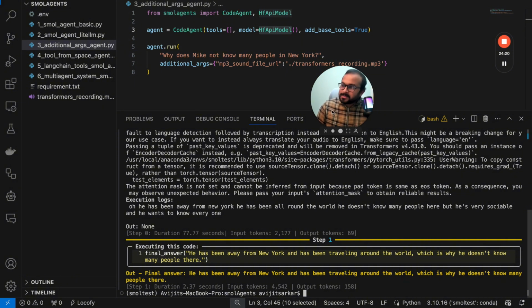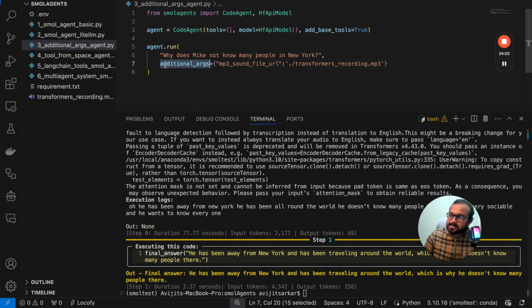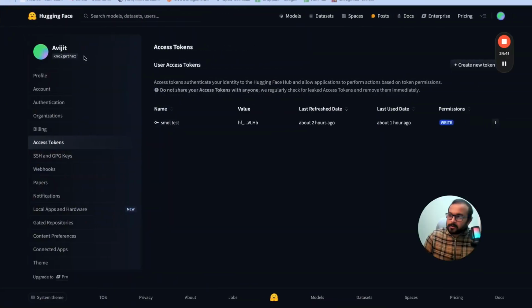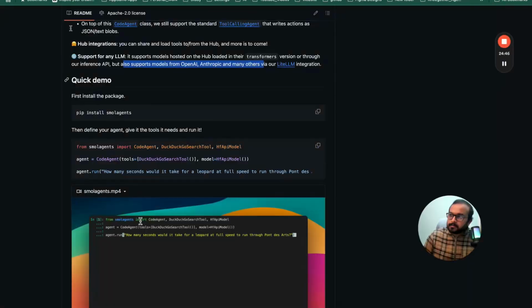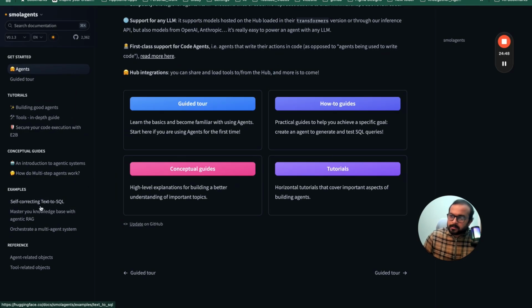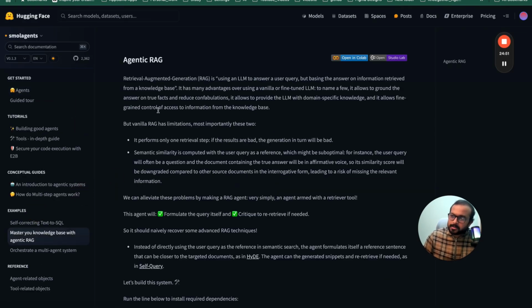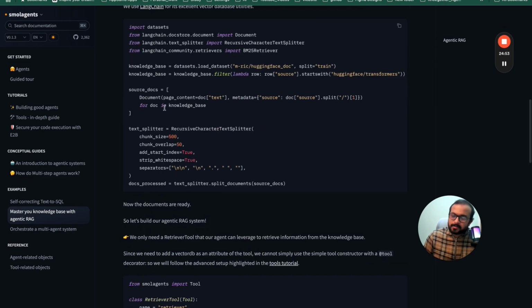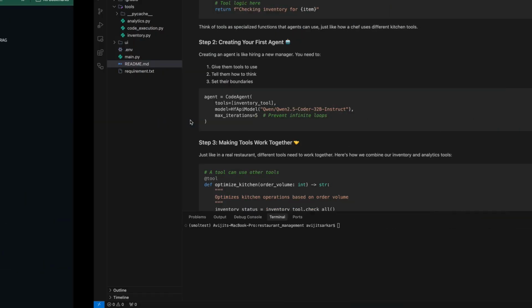So that means you can actually use this additional argument as a parameter and specify any image file, any MP3 file, and you just need to use the transformer model based on whatever external file that you provide. Okay, you can even use other kinds of text and RAG and all these bits, and they also have really good documentation around how to use RAG. So if you go to the documentation here, they have all that information about how to use different RAG systems with the particular smolagents.